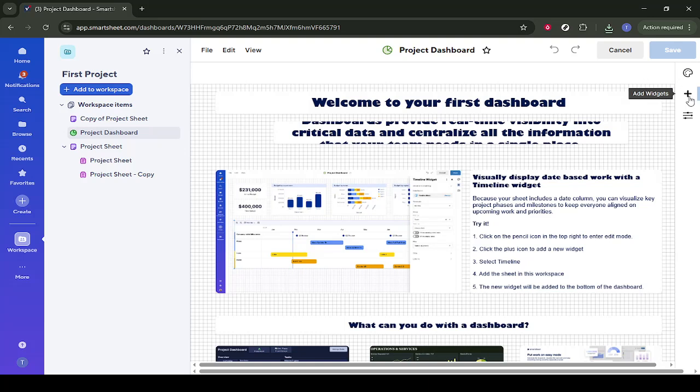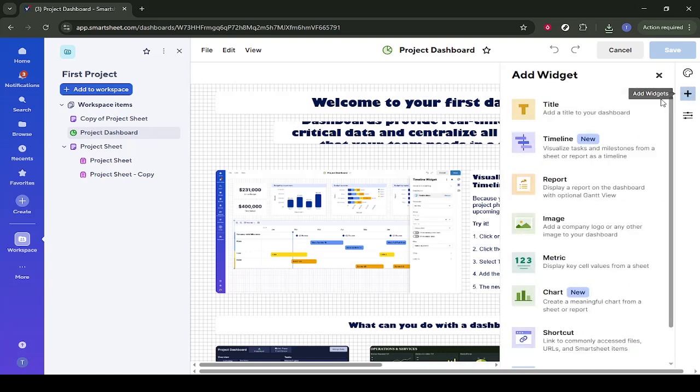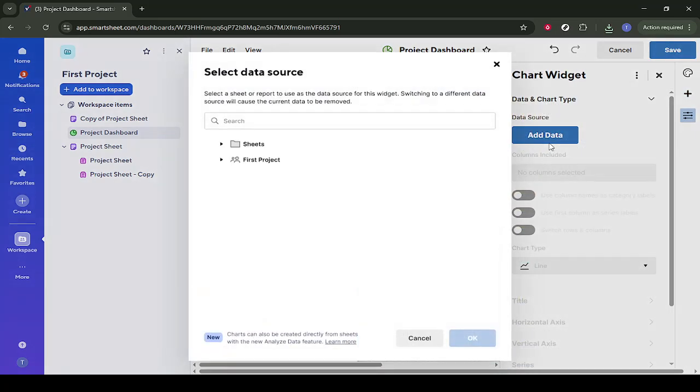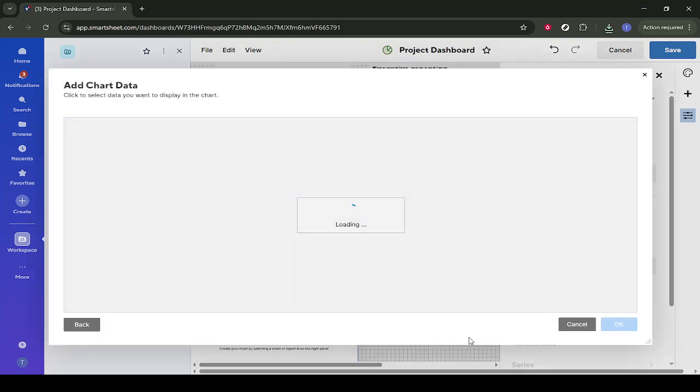Click on this. This is where you tell the chart which sheet it should pull information from. A window will appear with a list of available sources. Click into the highlighted area that lets you browse or select from your sheets. Then choose the project sheet that you opened earlier. When you see it in the list, click on the project sheet name to select it, then confirm by clicking OK. This links the widget to your project data.